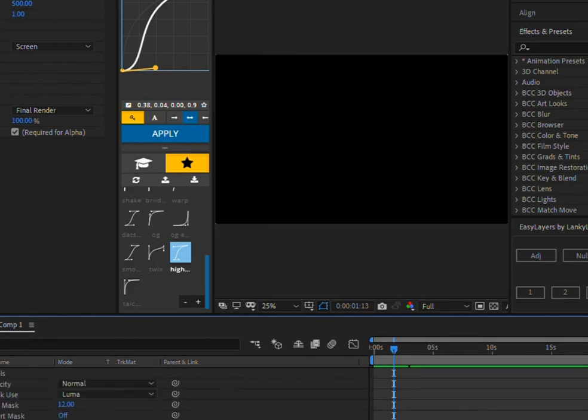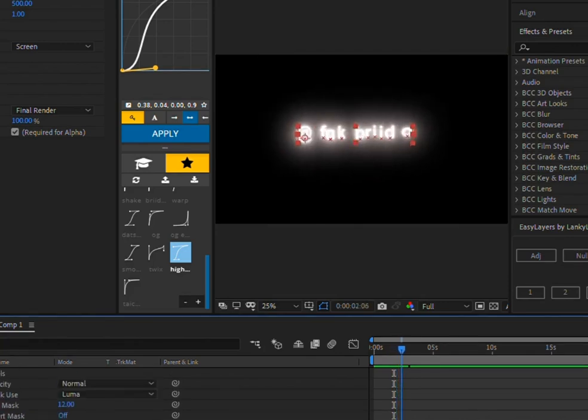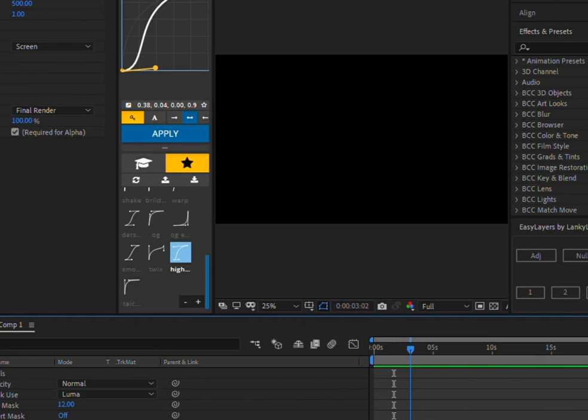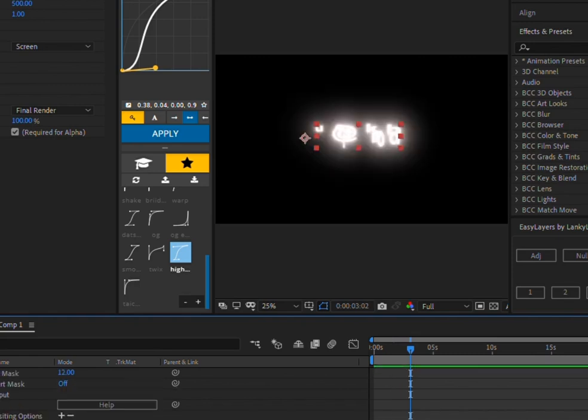Here's the text tutorial for this type of text, the wiggly text. Get your text right, like this one right here. So I'm gonna just use this one. I'm gonna make this in front of y'all so y'all can have help.